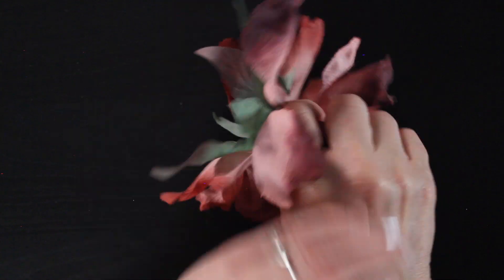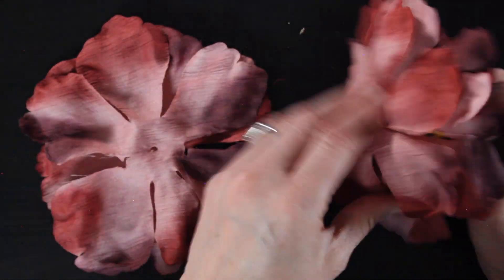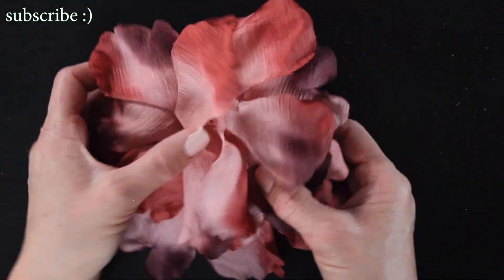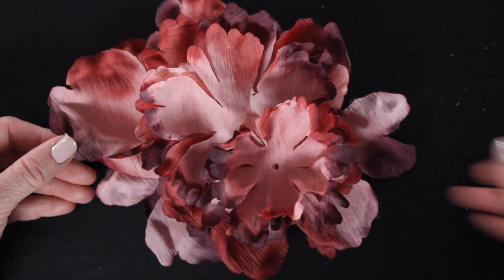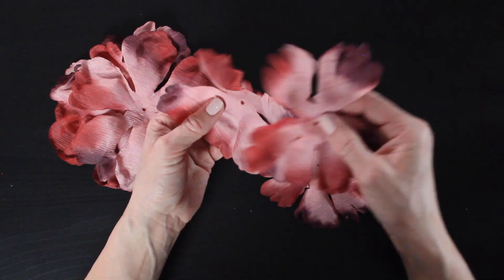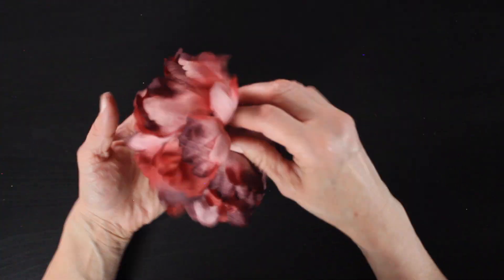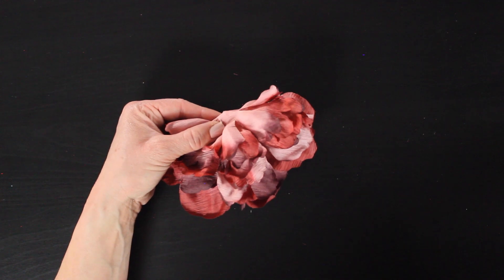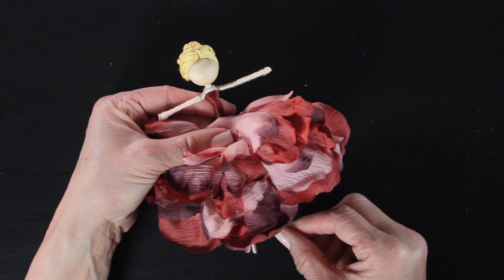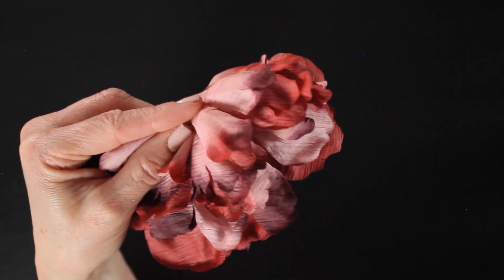A tip with this flower: there is a little bit of glue holding the bottom two layers together, so be careful when you pull that apart. I just end up throwing that away. Then I pull the flower apart and you can see all these gorgeous fluffy layers of petals. You can mix it up — use the bigger petals on top for a more flowy skirt, or use the rufflier petals at the top to make it fluffier. You get tons of petals. Fold it in half and hold it up to your doll to see how it looks.